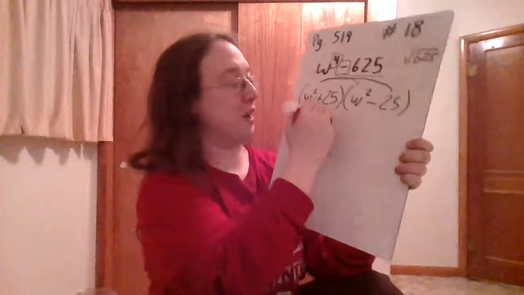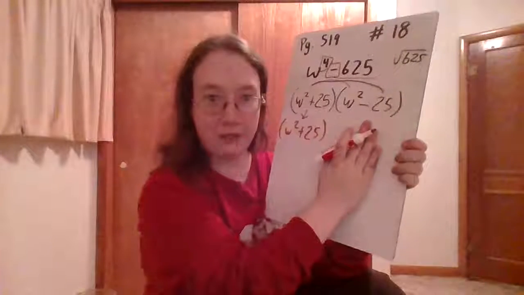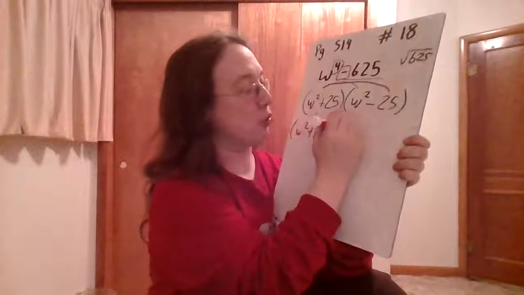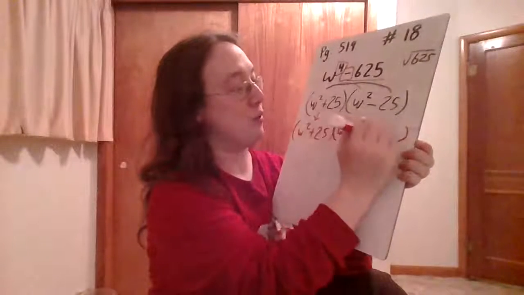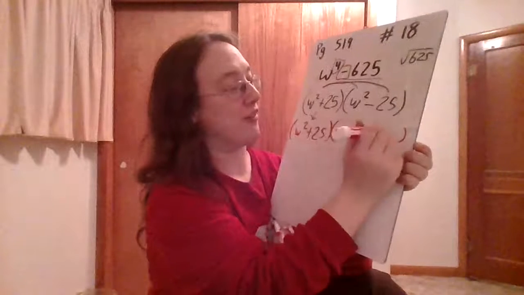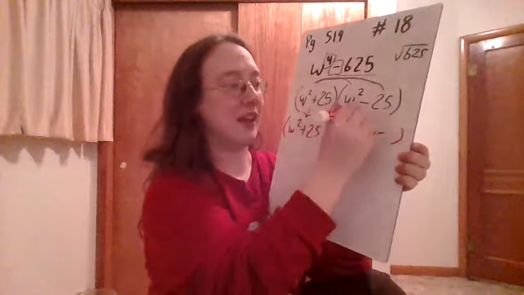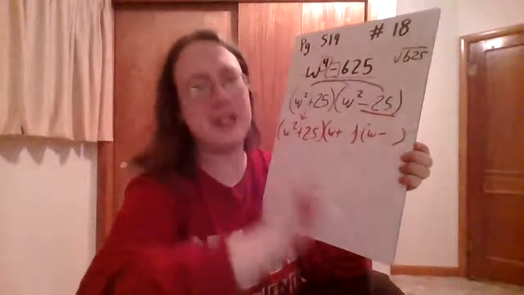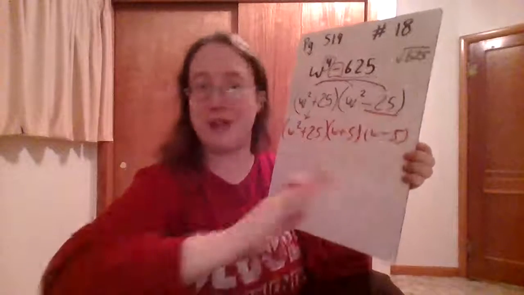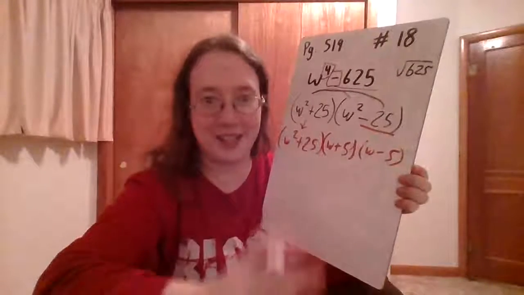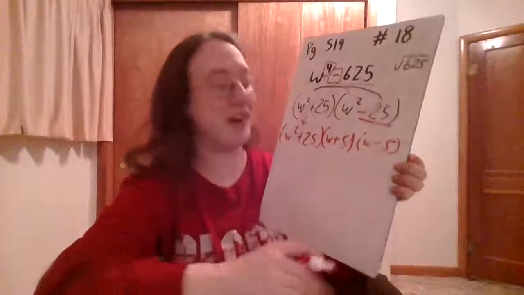So this stays the way it is. This part we're going to factor again, because 25 has a nice square root. So we can say this is a w and a plus and a minus. And then the square root of 25, that one you might know off the top of your head, that's 5. Again, if that's not one you know off the top of your head, don't sweat it, plug it into your calculator, square root of 25, that gives you 5.